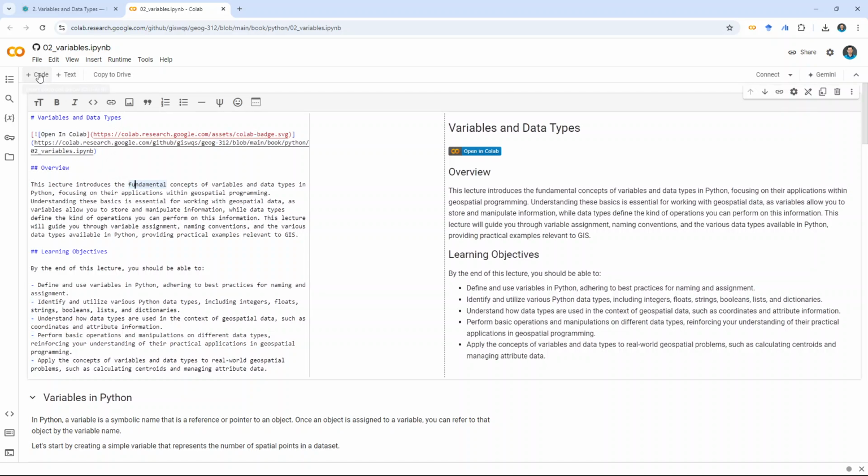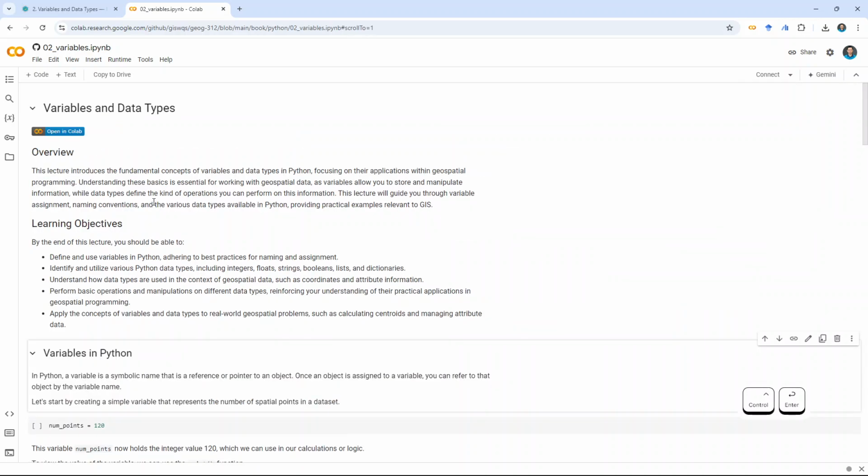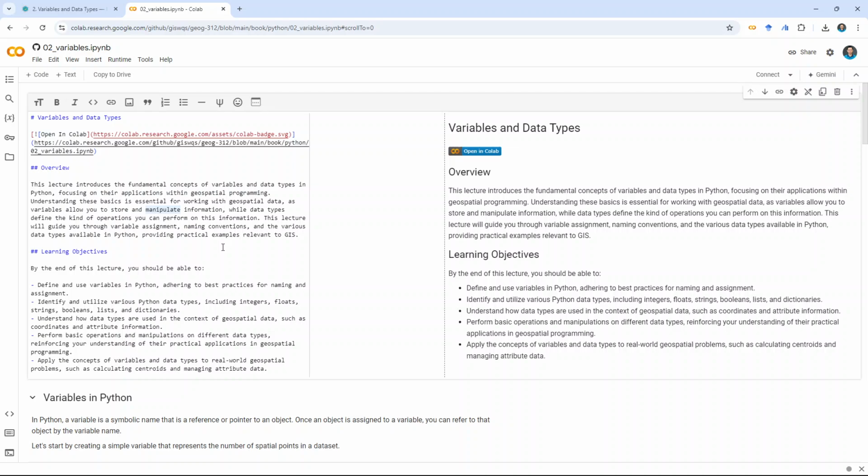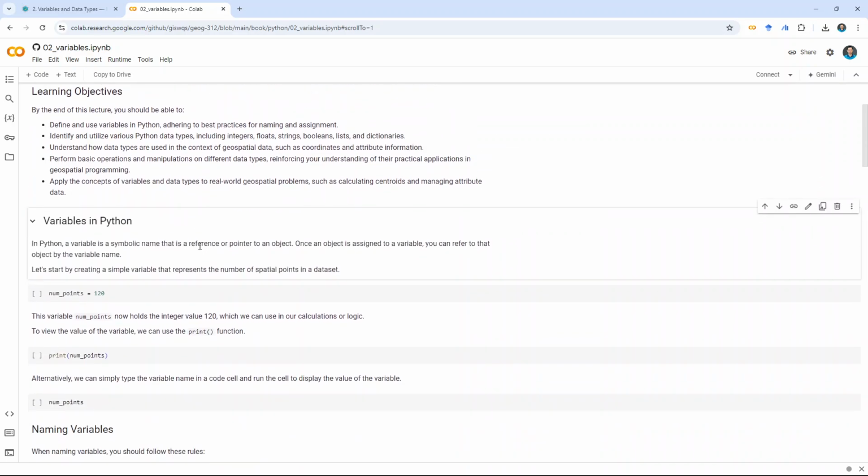Also in Google Colab here, you can create a code block or a text block. Text means it's not something you can execute. It's just a Markdown block. Code means it's Python code. So there are only two types. Make sure that you understand the differences. For example, for this one, hover your mouse within this code block and press Control Enter, or Shift Enter. You see, it's executed. Behind the scenes, it's actually something like this. Shift Enter will execute this one and then move your cursor to the next one.